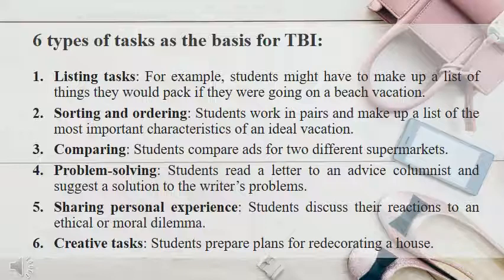Number 3, comparing. Students compare ads for two different supermarkets. Number 4, problem solving. Students read a letter to an advice columnist and suggest a solution to the writer's problems. Number 5, sharing personal experience. Students discuss their reaction to an ethical or moral dilemma. And then number 6, creative tasks. Students prepare plans for redecorating a house.